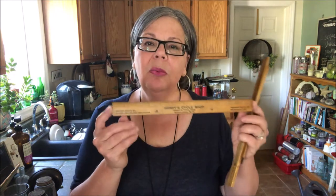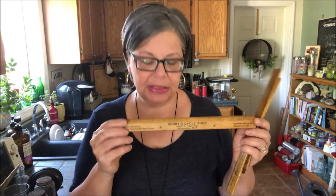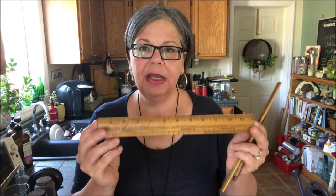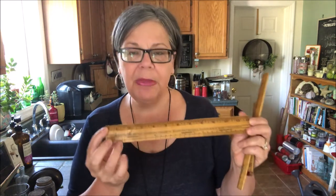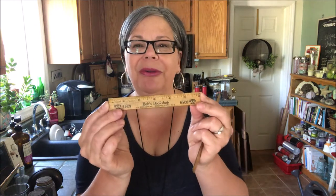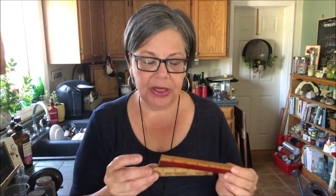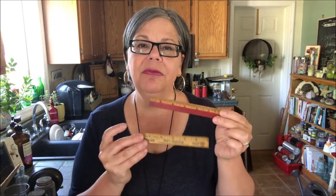Next I have a handful of vintage and antique rulers. They tend to sell well for me, especially the advertising ones. I'll probably price this one in the $4 to $6 range. Here's another nice one — not advertising, but a little different with the different metrics on it. And this one is Bob's Bookshop with a five-digit phone number. I think both the six-inch ones would make great additions to some kind of vintage project.